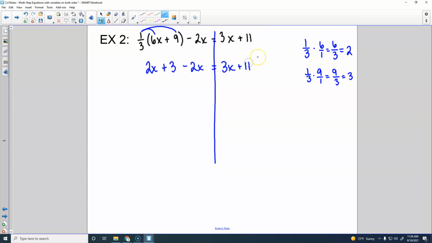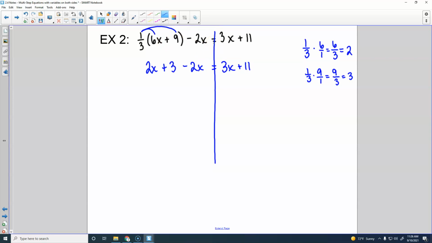Now, I wrote this over to the side, but what's another way you can think of multiplying by 1/3? What's it the same as? Not multiplying by 3, but dividing by 3. So if you're multiplying by 1/3, it's the same as dividing by 3. Or if you're multiplying by 1/5, it'd be the same as dividing by 5. If you're multiplying by 1/8, it'd be the same as dividing by 8. So a lot of these might have fractions in them to begin with, but they go away really quickly once you multiply, which is really just like dividing.